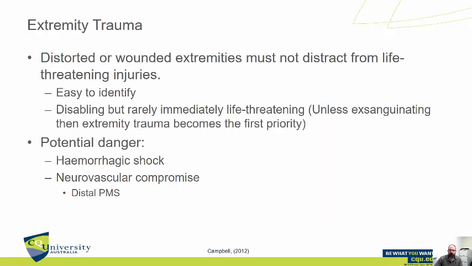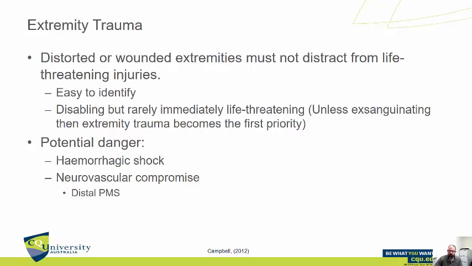So it's important to remember that maintenance of circulating blood volume, movement of air through the airways, and the mechanics of breathing, and then the appropriate treatment of shock always comes before splinting any fracture. The only time you're going to worry about a fracture first before you do anything else is if you have exsanguinating bleeding from that fracture. So if you've got massive bleeding from a fracture, you're going to want to try and stop that bleeding first, and then go directly back to your primary survey. First complete your primary survey, and then once you're done with your primary survey, go ahead and treat the fracture with a splint.